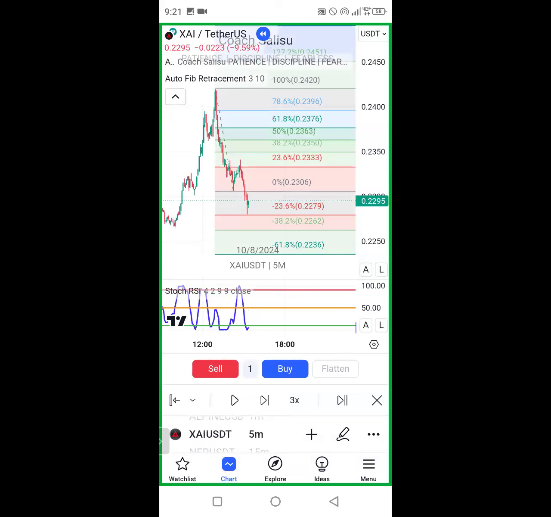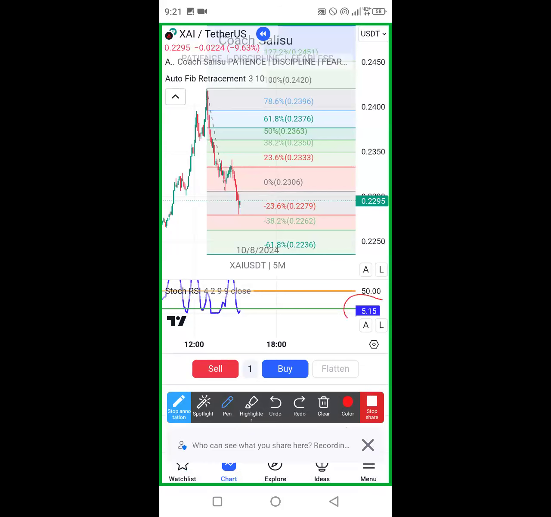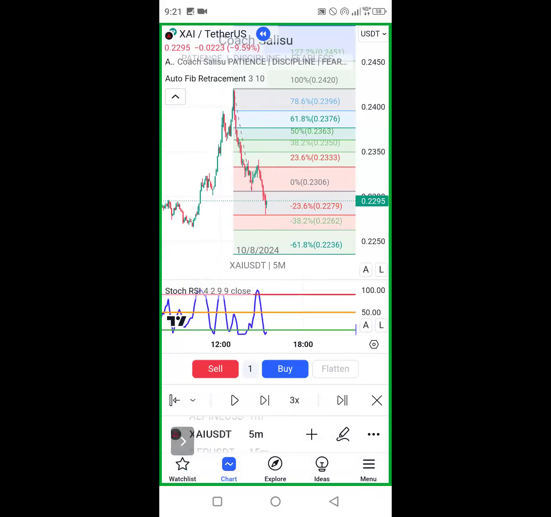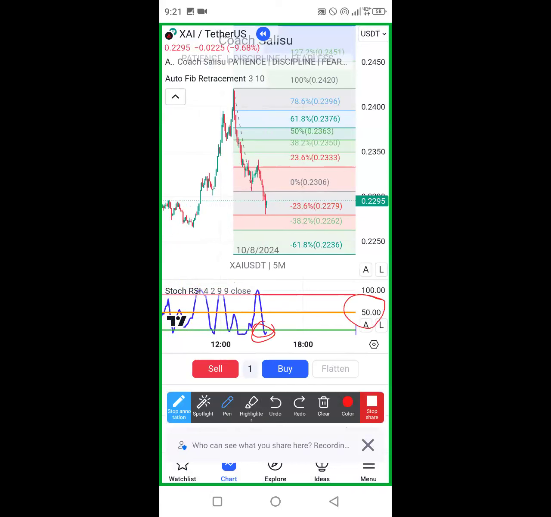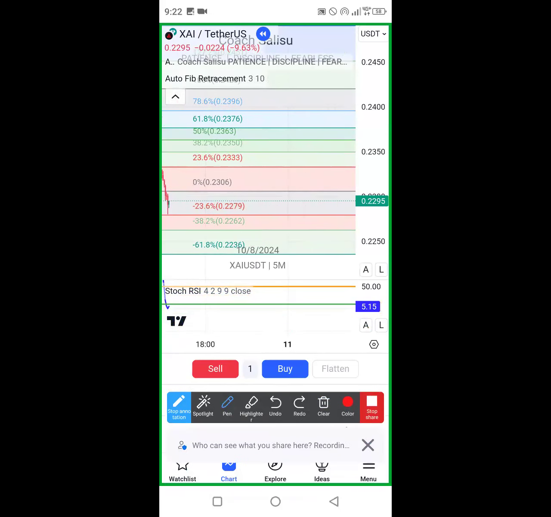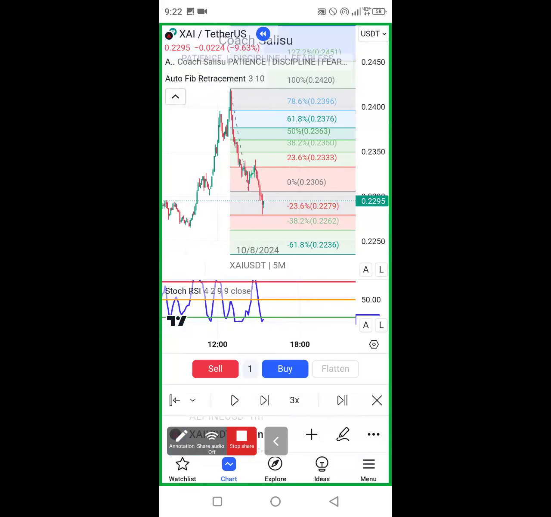You just need one. The first one is you need the stochastic RSI to be between 0 and 20. That is one of the 3. Number 2, you need the stochastic line to have touched the orange line. I'm referring to the tip here, to have touched the orange line. You see it? That's a touch. Or number 3, you need the stochastic line's tip to be pointing up, and the RSI to be between 0 and 25. Any of these three conditions, once it's met, you are good to go.